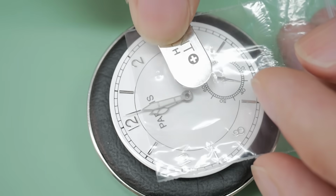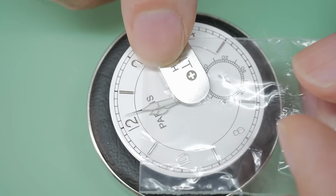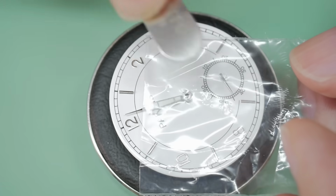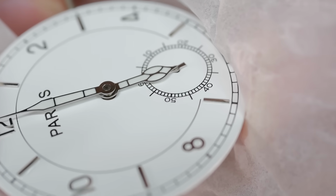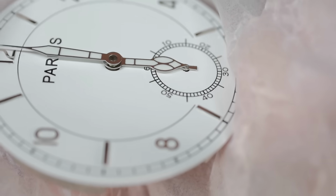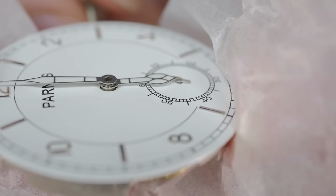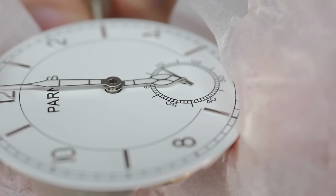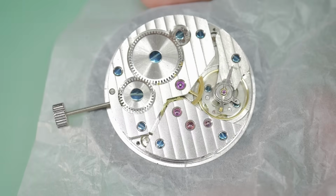And we'll just tilt it down a little bit by putting our plastic over and using the end of the tweezers to tilt it down slightly. And we're making sure that the hour hand is not fouling the off-center second hand here. And if it is, you just raise it up just very, very slightly, but not so much that it would foul the minute hand, of course.